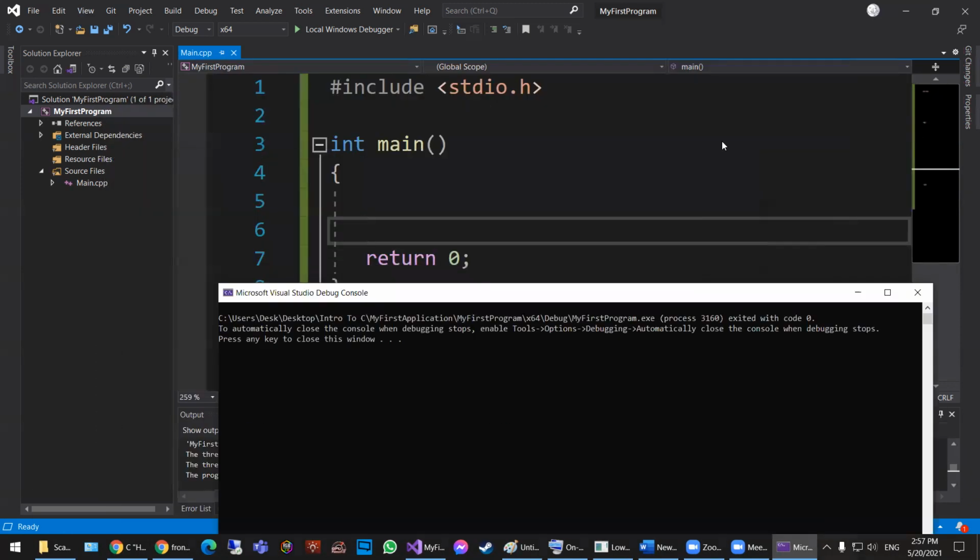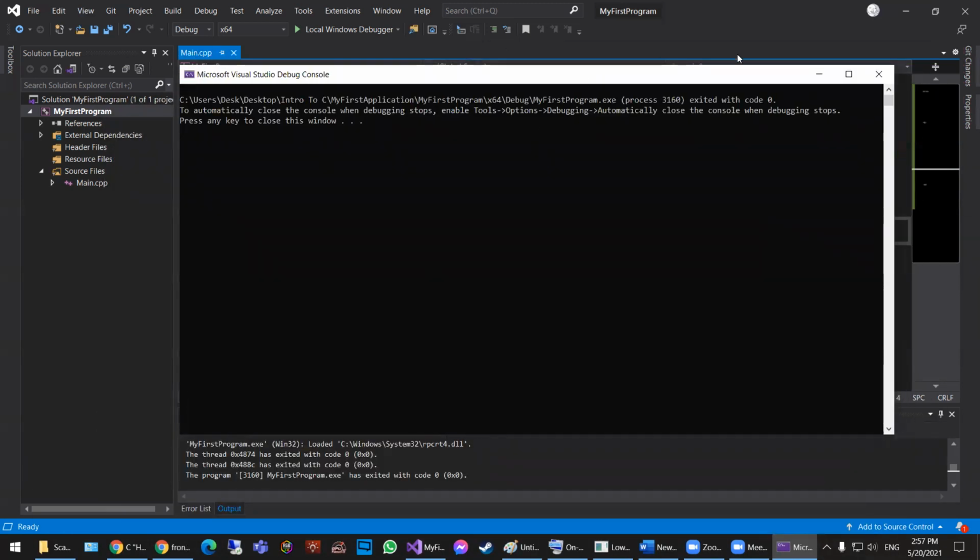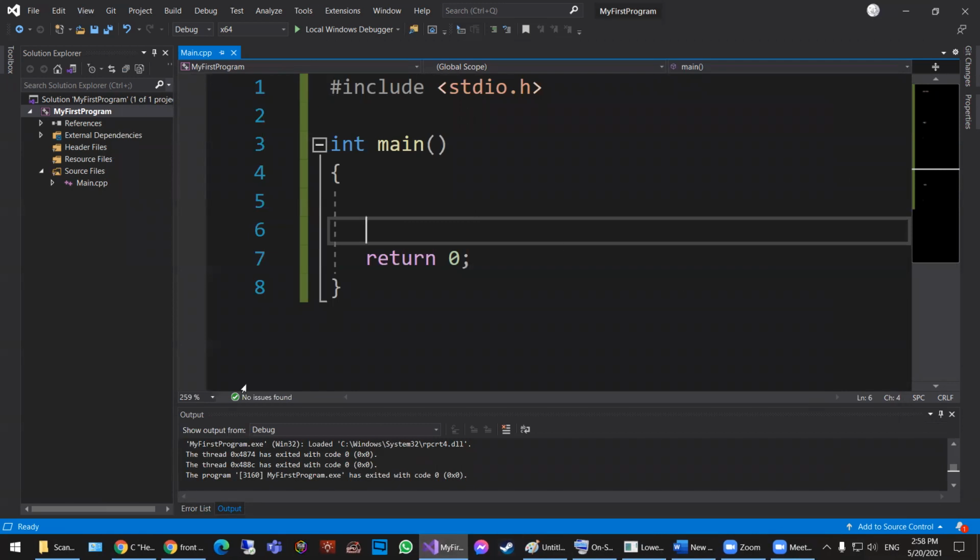So if you want this to close automatically when the function is done, you can go to the settings. Otherwise, press any key to close the window. So I'm going to press any key. Boom. Oh, I didn't select it first. So it's done.